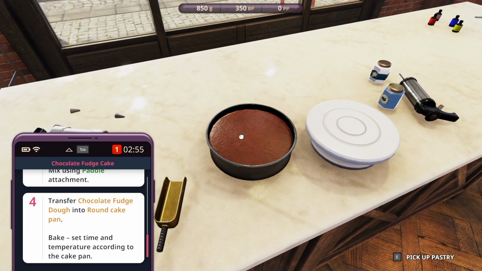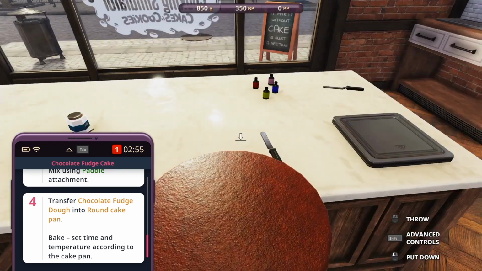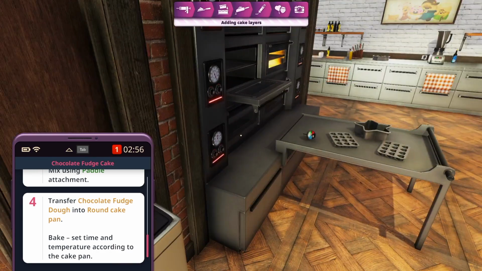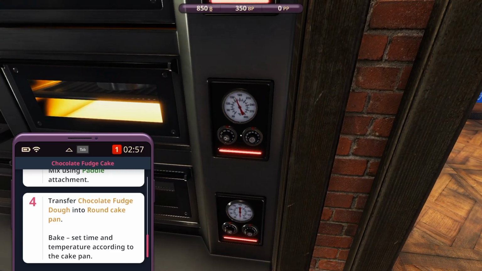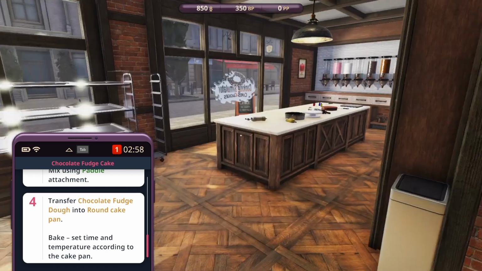Oh no, look down there at the bottom. Pick up pastry. Ah, right, there we go. Bop. After all of that. It would help if you read the things. Right, so those are still doing. How long have they got to go? Okay, it's still a little over a minute on that. That's fine.